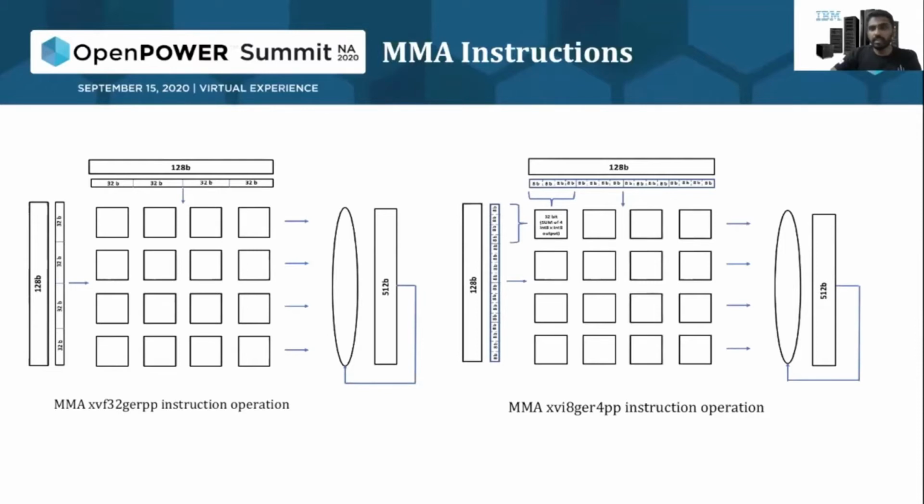The second diagram is a representation of an int8 MMA instruction. Input 1 has 16 8-bit values. Input 2 has 16 8-bit values. Please note that here the first 4 8-bit values of input 1 get multiplied with the respective 4 8-bit values of input 2, and these 4 output results will get summed up to get a 32-bit output. Overall, 16 such 32-bit outputs will get generated as part of this whole operation to generate a 512-bit output, which in turn will get accumulated to an accumulator. In total, 64 multiply-add operations will be performed. Moving on to the next slide.